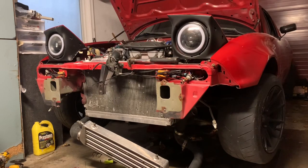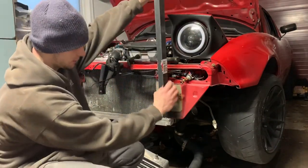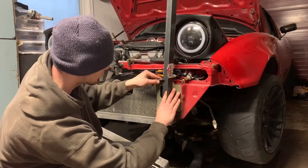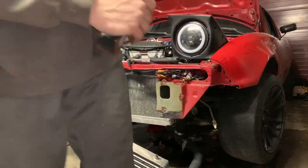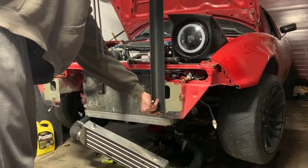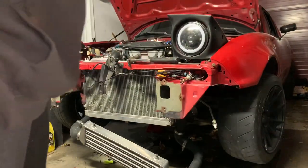So that's finally out. And I'm going to have to custom make some brackets now for it. So I'll show you what that's going to look like. I've got some angle here, or whatever you want to call it. I'm going to put this here. I'm just getting rough marks right now. I'll straighten everything out eventually. I just want to cut two of these, and then have them stick out like that, roughly. Maybe closer in, just so there's more support there. So that's what I'm going to do real quick, and I'll get back when those are cut.